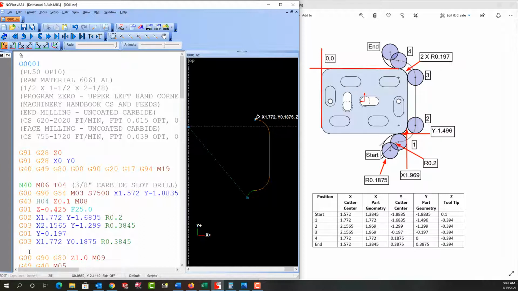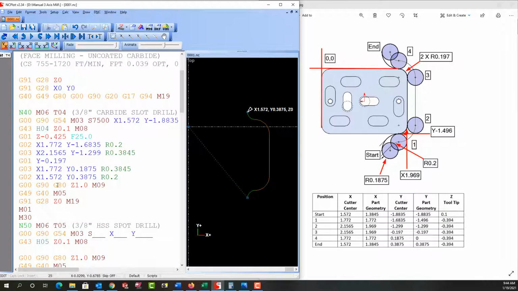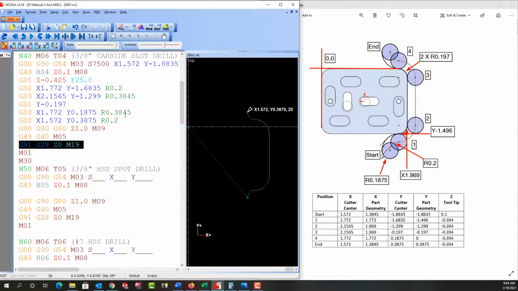So this is now a clockwise arc. So we'll say G02. Program the X and Y coordinates at the end of it. And it has the same radius as our first arc of 0.2. So now I'll refresh the plot and it looks good. Next we have our end of tool code and we'll just play that through once. So everything looks good and now we've programmed our first profile, the finish cut, to clean up this side. In the next video we'll come back and change the code slightly.